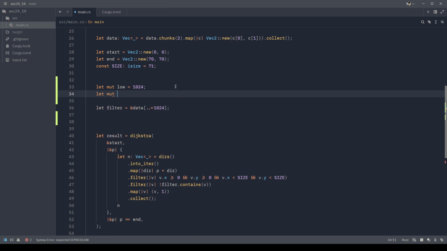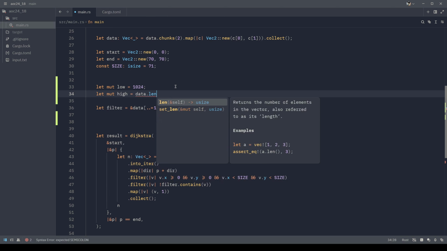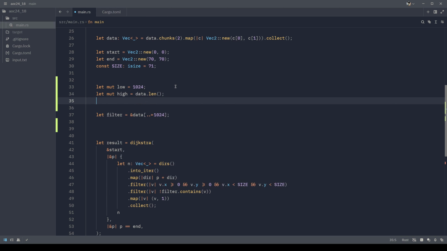And high will be the length of data. And then we want the best. And we'll say that is none for now.